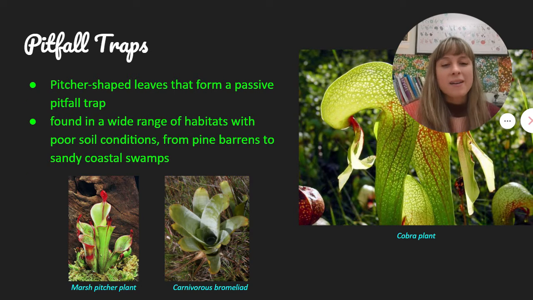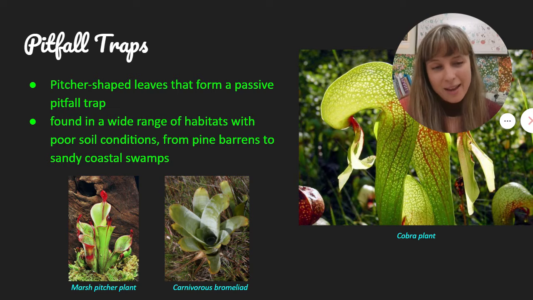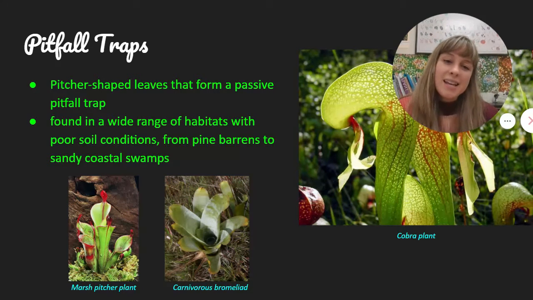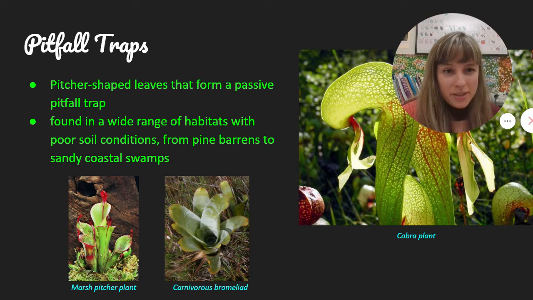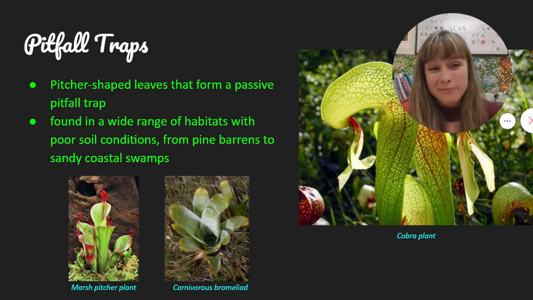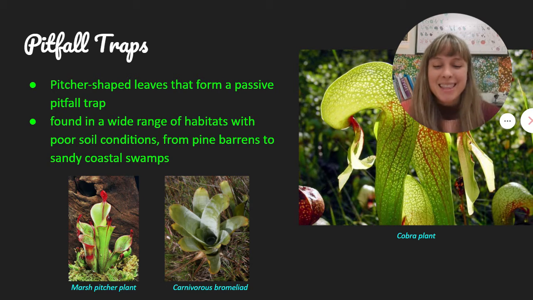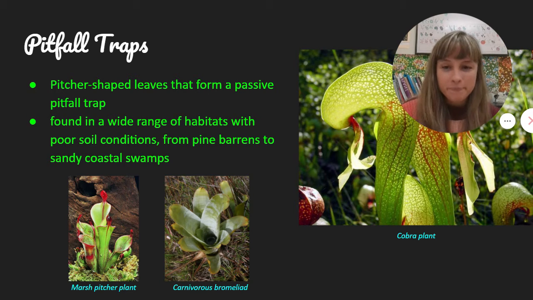Pitfall traps are these pitcher-shaped leaves. We have some in the vivarium, and the prey as big as a mouse or as small as a tiny fruit fly flies in and then gets drowned by the liquid filled with enzymes in the bottom of the trap, and they drown, and the plant slowly absorbs them and eats them that way. So it doesn't eat with a mouth, but eats through absorption. And these are found all over the world.